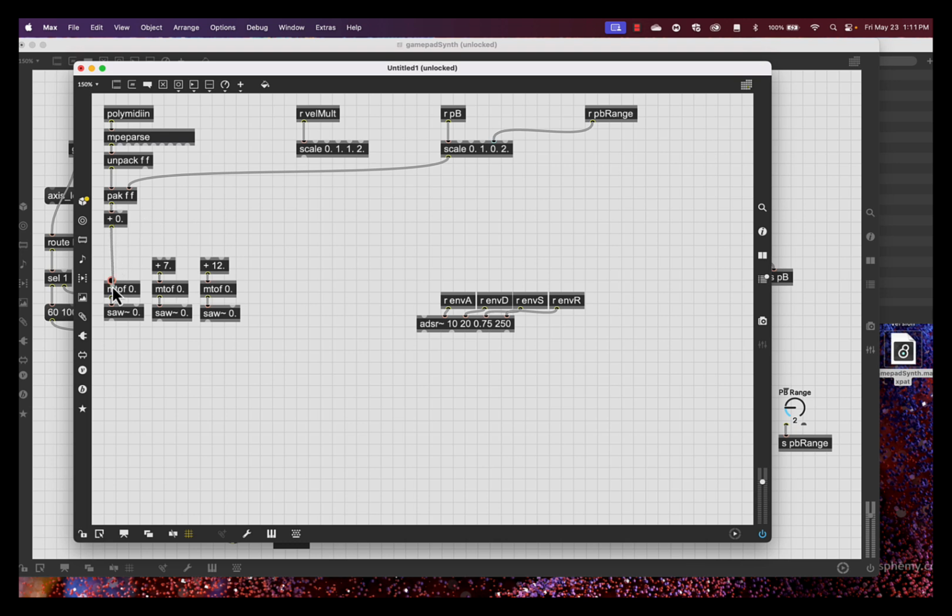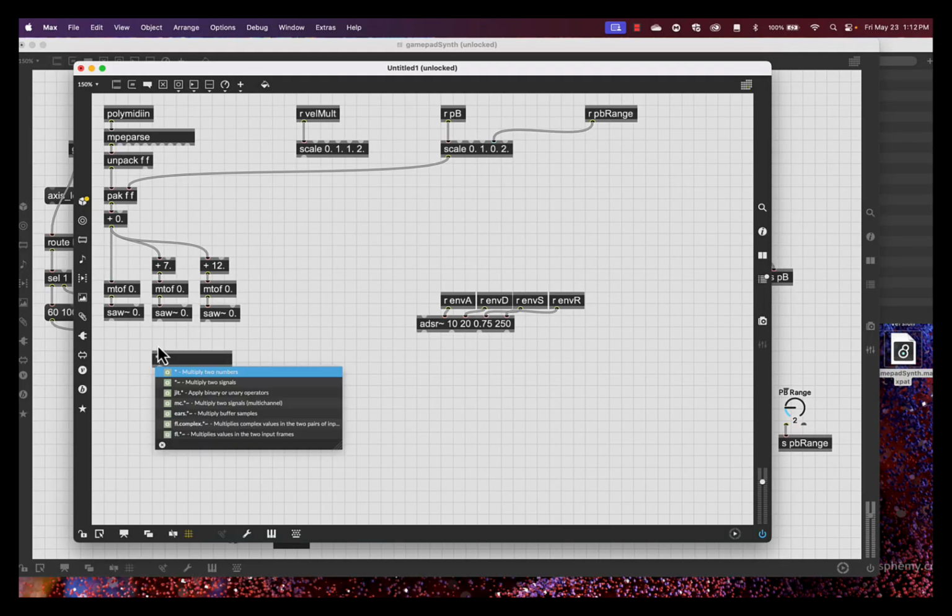So the result is that I'm going to have the note plus the pitch bend. That's going to come down here, and that will be my fundamental. It's also going to get sent out, and it will produce a note a fifth above and a note an octave above. So that's going to give me a power chord. So rock on, throw the horns. But we do need to be careful of the volume.